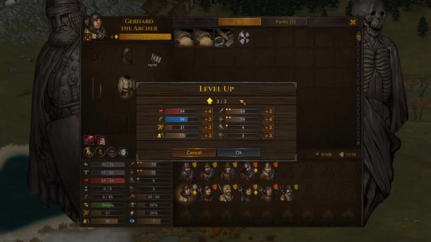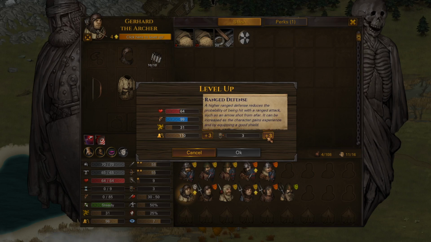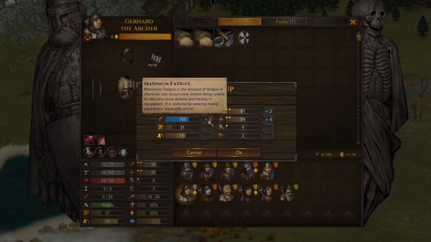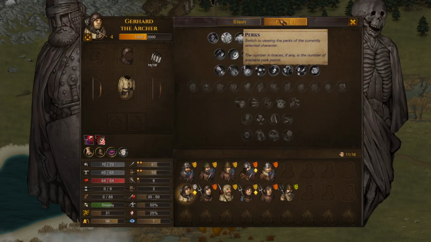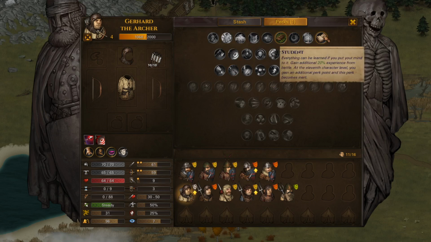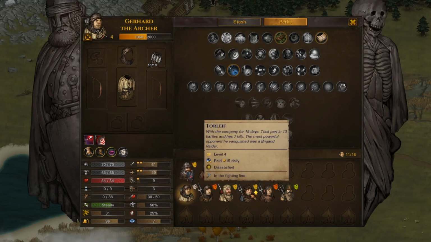Yeah. Okay. Archer level up. Kind of hard to decide between fatigue and range defense, but I'll go fatigue, I guess. For my archer, though, his vulnerability is getting killed by other archers, so I'm going to have to keep that in mind. So for now, why don't I just get anticipation to reduce that vulnerability a bit.